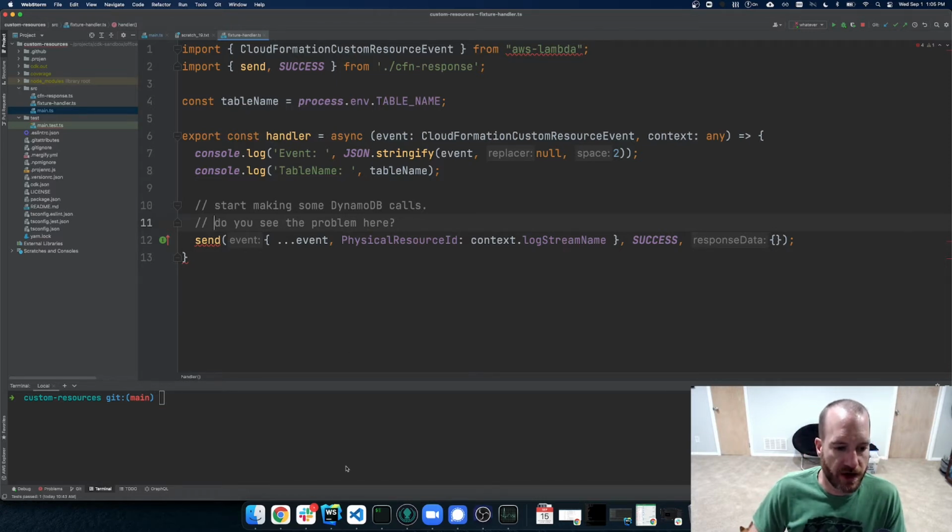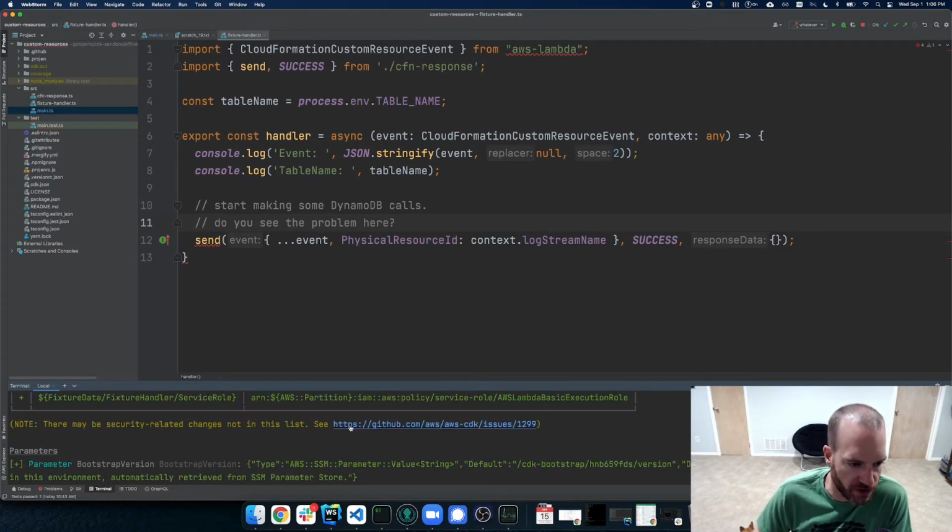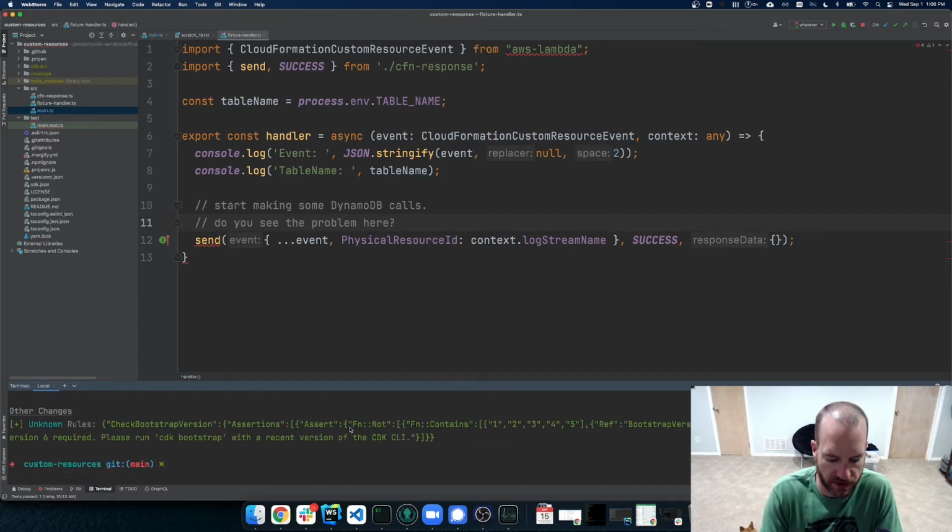Now, I'm going to go ahead and do a deployment so you can see what's going on. I always like to do a diff first. In this case, this should be a brand new stack going out, so I should see basically just a big long list of new stuff. Going back and scrolling through here, yep, that all looks fine. So we'll go ahead and do a deploy.